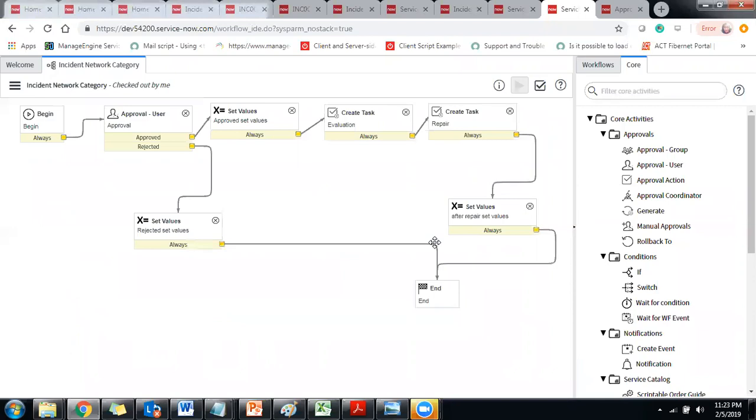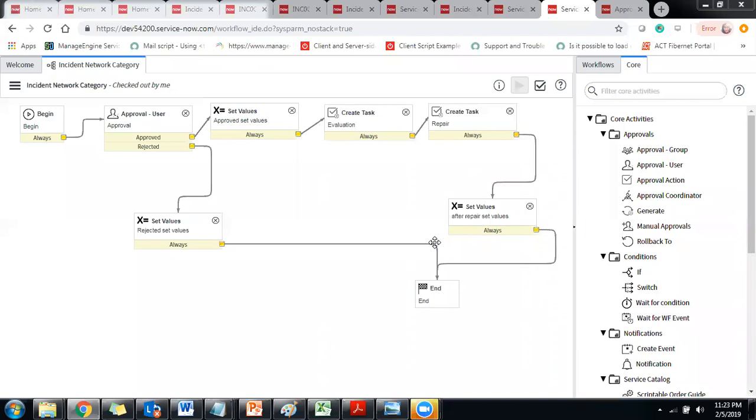Nagarjuna, tell me. I got a question: what are the stages of workflow? So I told you that procurement is a stage, repairing is a stage, evaluation is a stage.